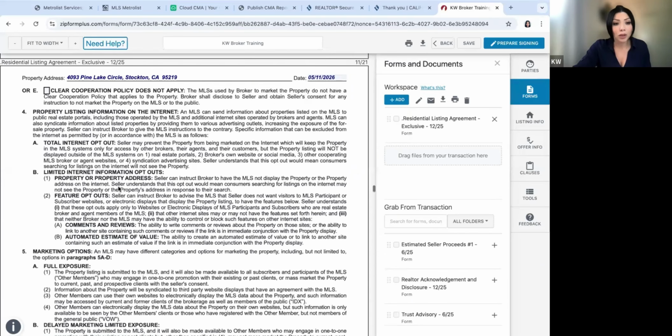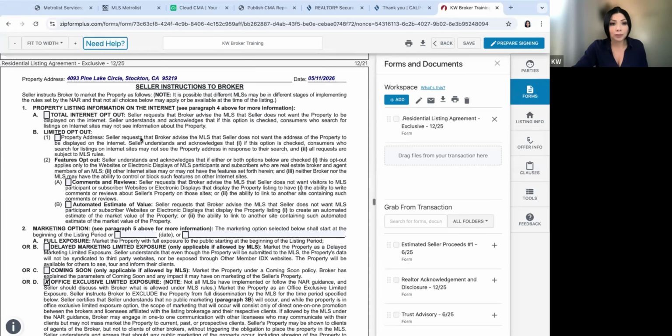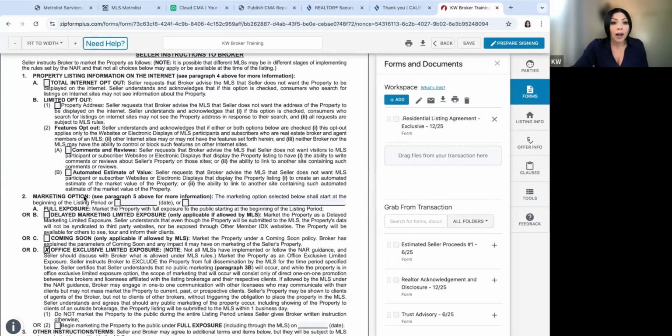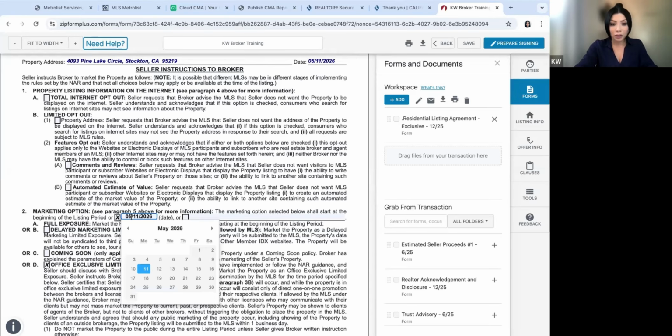So, going down here to the marketing. Okay, here is probably the biggest issue, because technically, once you get the listing signed, it has to go on MLS in 3 days. So the marketing option here would be that you could put a different date. Say the listing gets signed today. So you can do an opt-out date.